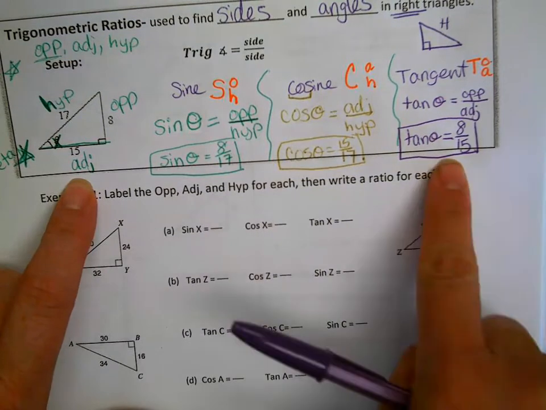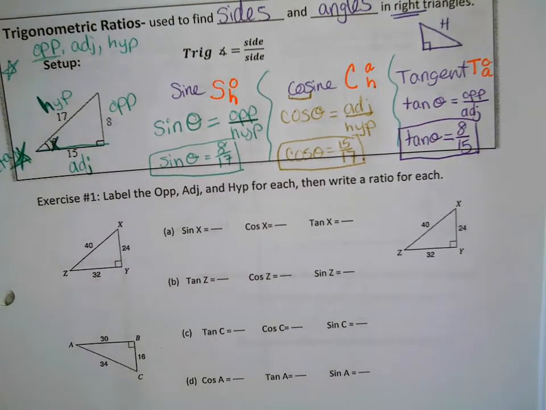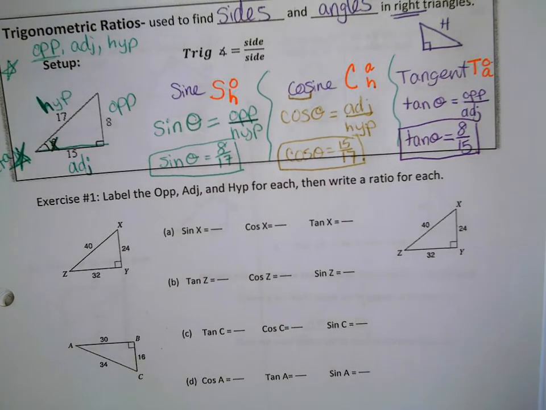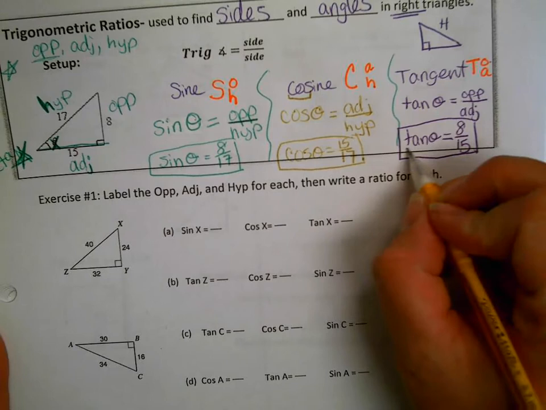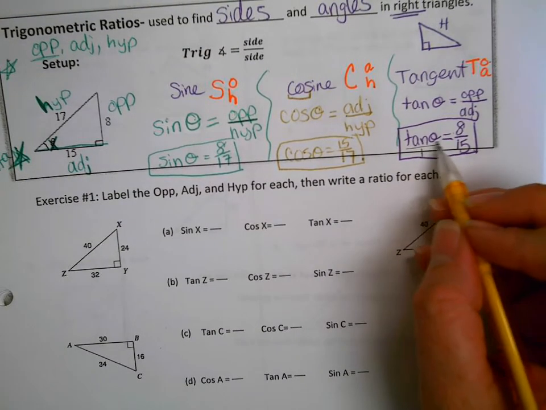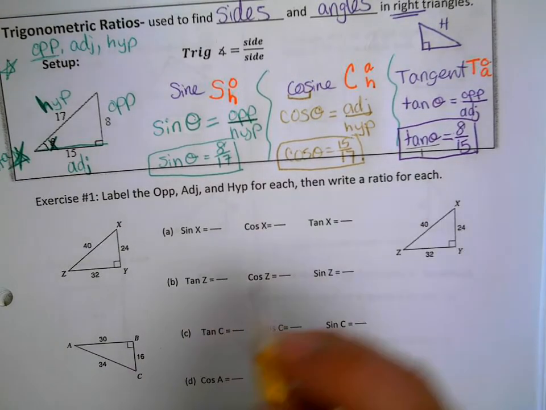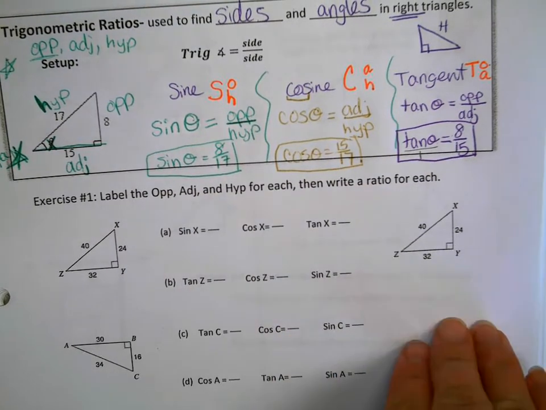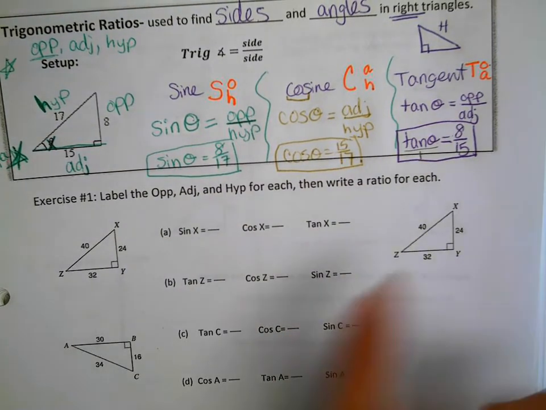So that's just setting up the ratios, and that's what we're going to practice here in exercise 1. Then on the next page, we're actually going to use those ratios to do some cross products. So just notice when I say cross products, remember we can put tan theta over 1 and cross multiply here. And we're going to end up solving for that angle measure. So again, this is just the setup of the ratios to understand the process. Then we're going to go in and we're going to solve.